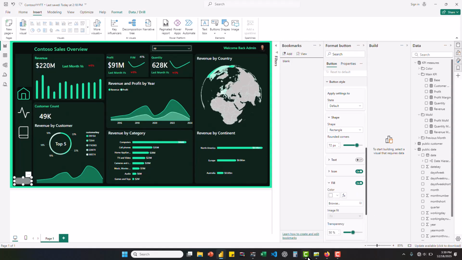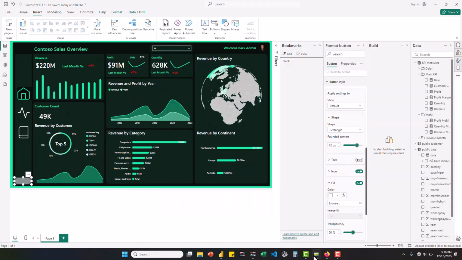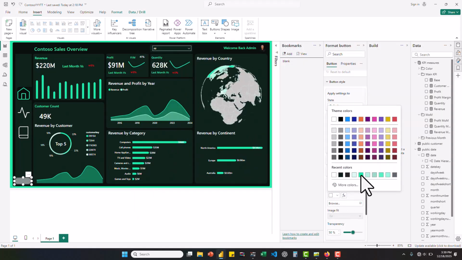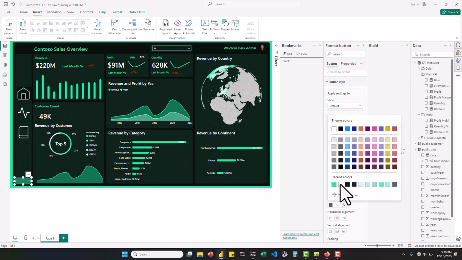Let's see the color we use, with a white text. Clear. Okay, white.